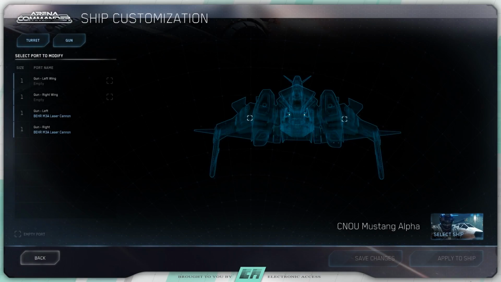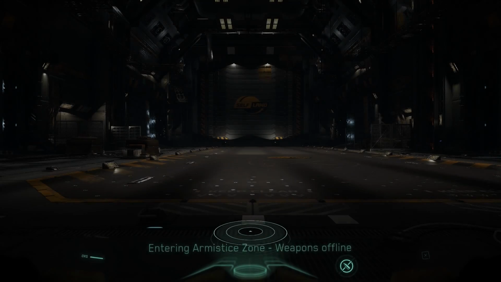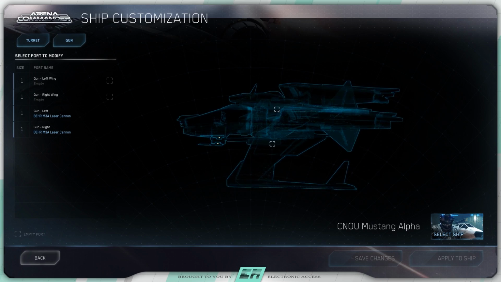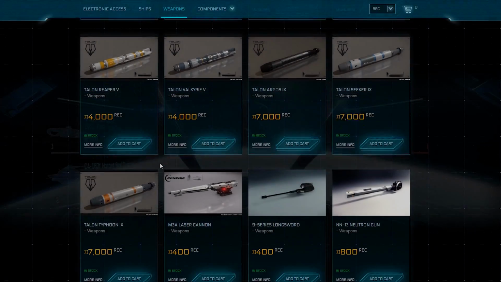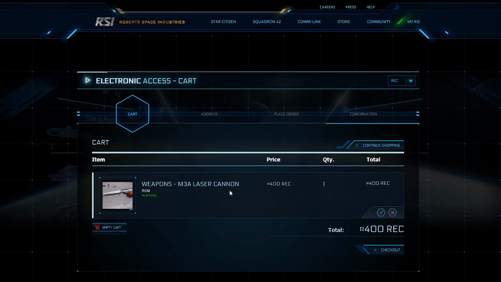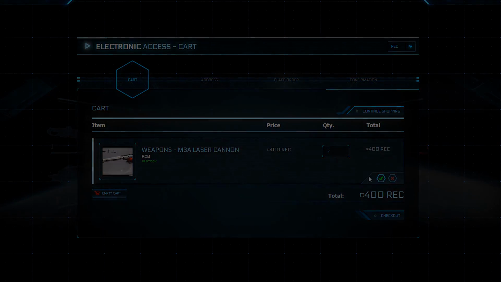This got me a little bit of REC to start out with and a much better grasp on how the ship handles. I went into the hangar to look at what could be done with the ship. The front has a pair of M3As, but there are 2 additional hardpoints that are free for a size 1 weapon. I went into electronic access and spent 800 REC on a second pair of M3As, which would double my firepower. Back in the hangar, I used the item port system to install the new guns.